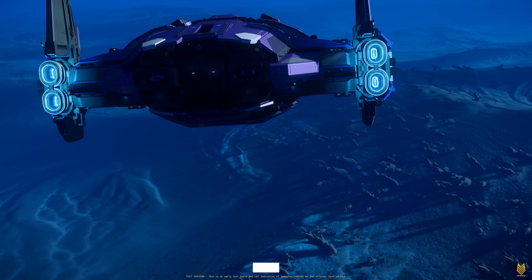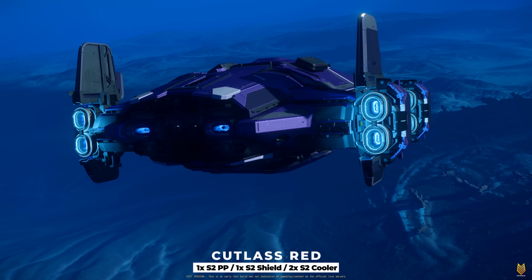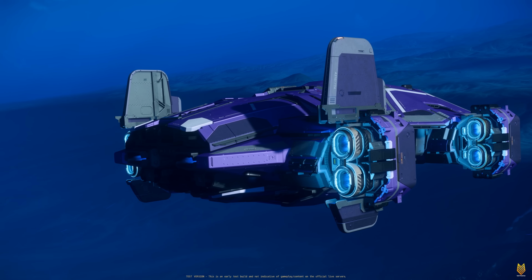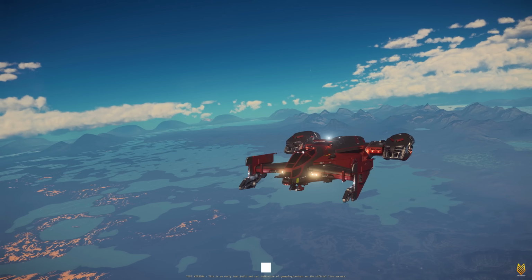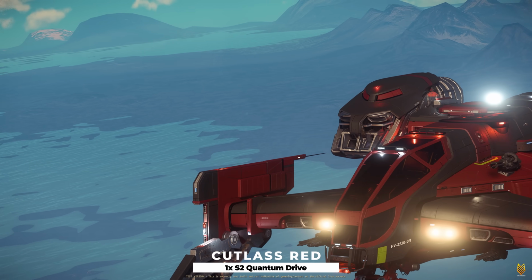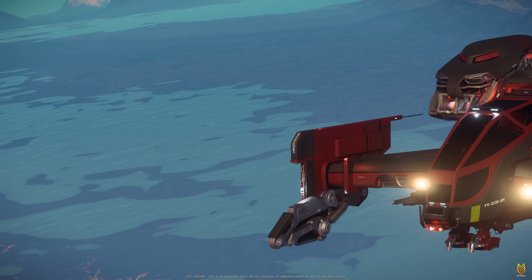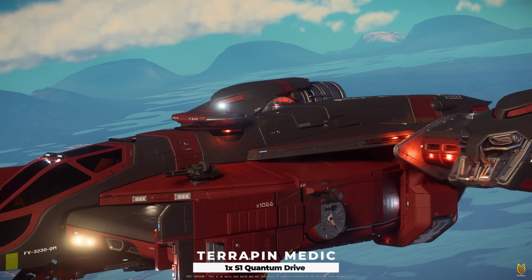The Cutlass Red has one size 2 power plant, but only one size 2 shield and 2 size 2 coolers. So the Terrapin has one extra size 2 shield, but the Cutlass Red has one size 2 quantum drive, which is superior to a size 1 quantum drive, which the Terrapin has.